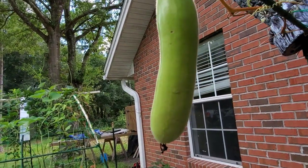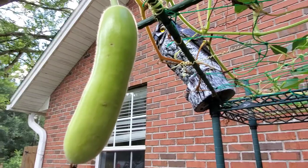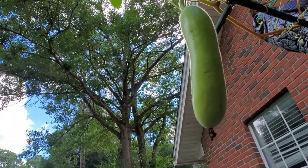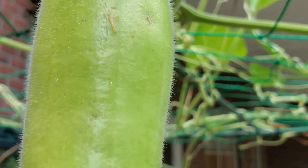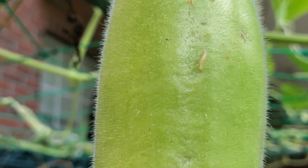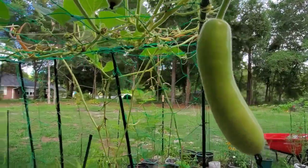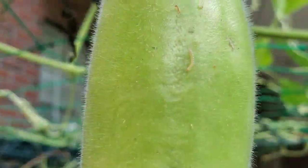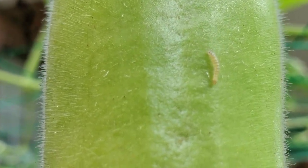This is a very young bottle gourd fruit. As you can see, there are some punctured or little holes in it. I just noticed there were some little caterpillars or worms around the fruit — you can see their skin has some punctures on it. Afterwards I checked the leaves and saw some scattered worms or caterpillars as well, so I'm going to take a close-up look. This is my first time to encounter this kind of pest in my bottle gourd plant.